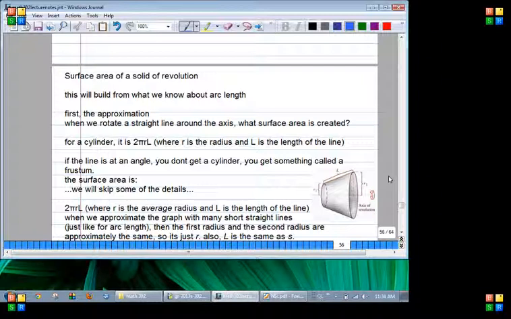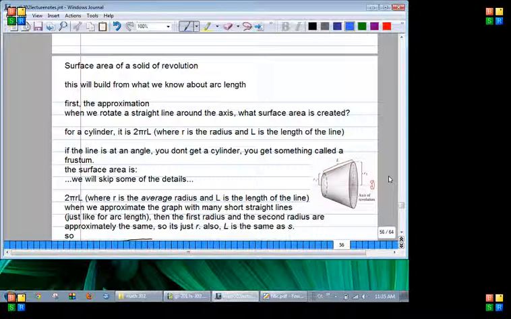Now that's not going to bother us so much because in a second, what's going to happen to this frustum when we take tiny dx's? R is going to be just an R. The frustum is going to become very, very thin, and the average radius, you're taking the average between one radius and another radius that are very, very similar. So the average radius just becomes the radius of the frustum. And then also, L is just saying, what's the length of that line? Well, do we know how to find the length of a line? I sure hope so. We just spent a whole hour working on it.